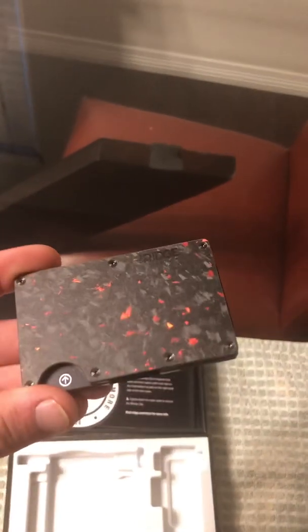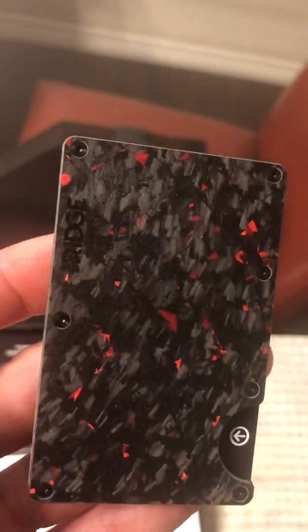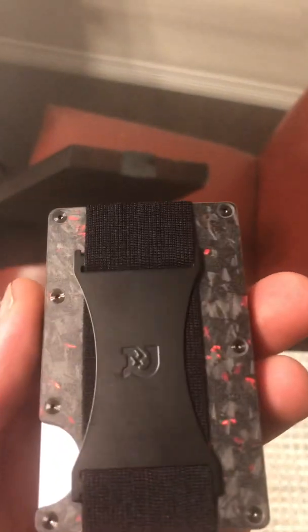Okay. And kind of the main point here, here's the Forged Ember model. I don't know if the camera's picking it up, but yeah, there it goes. You can kind of see it's reflective. Forged carbon fiber. There's the Ridge logo. There's the screws they mentioned earlier. There's the cash strap. That's probably the one I'll stick with, to strap cash on the outside if I ever do have some. And obviously there's an arrow here. Just push it, and you'll be able to access cards. I'm guessing these are dummy ones. Yeah. Very cool. It just pops right out.